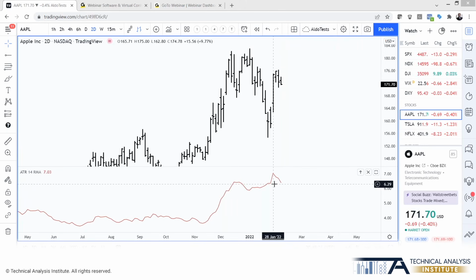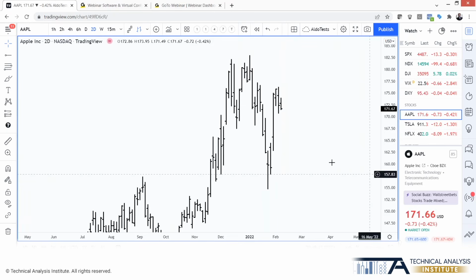So do people use this? Of course. It's normally used for position sizing, and people especially use it a lot for stop placement. Let's say that now we know that this has been moving about $6 as a true range, and let's say that we are going to go short here because we believe this is an A, a B, and now this is coming down.